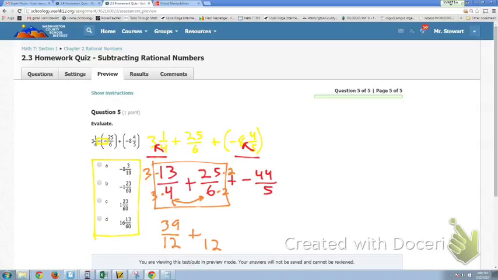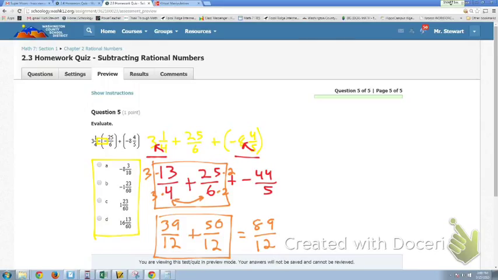And so 25 times 2 is 50. And I know this is looking a little messy, which again is one reason why calculators are very nice. But we need students to know how to do this stuff as well. So now we've got 39 twelfths and 50 twelfths, and we can add that together. So that's going to be 60, 70, 80, 89 twelfths, which seems like a crazy big number, but it's not really that big of a number.